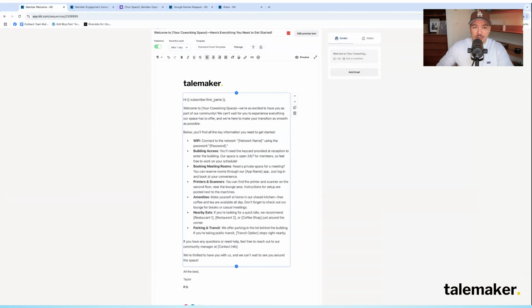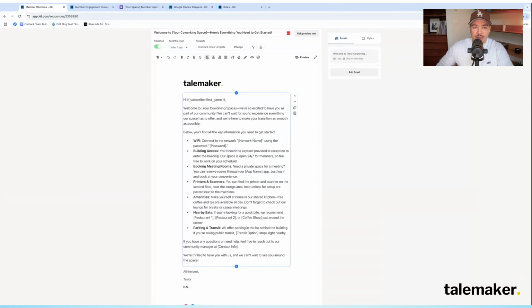Once that's done, you're going to want to jump over to your rules. So in ConvertKit, this is under automate rules, and then that'll open this up. So what you'll see here is a trigger and an action. So you can see all the various triggers and actions that we have set up for Talemaker. So people, when they download our courses, are subscribed to sequences that talk them through everything they need to know, things of that nature. So these rules will apply to all 3 of these automations that you're going to do. Super simple to set these up.